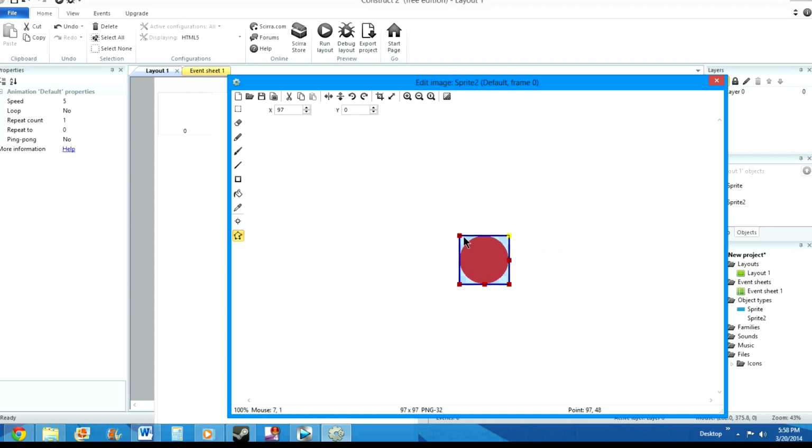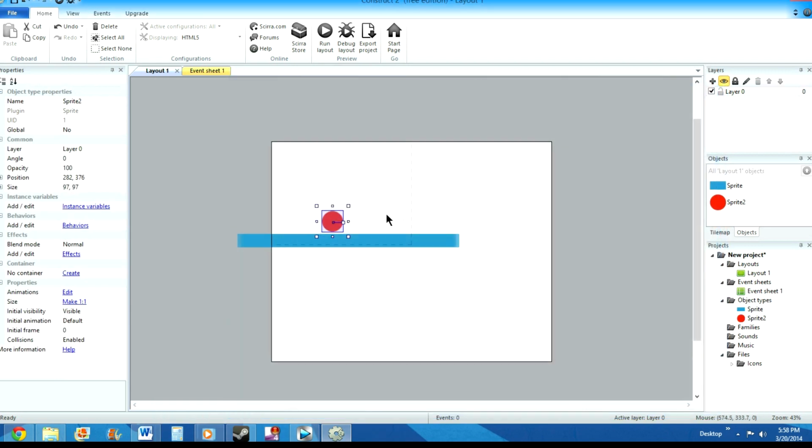It doesn't have to be perfect, but just add points, and then just drag the corners into the outline. So when you're done with that, you can X out, and now you have these two sprites.